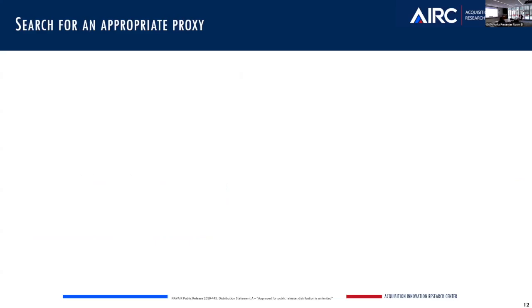Now, what this has to do with the presentation is that we've decided to go a route that goes away from real programming. What we want is something that we can control from birth to retirement. We started off searching for what an appropriate surrogate or proxy would be. If you think about the types of things we wanted to incorporate to really prove the process and methods, we need something that we can really control.